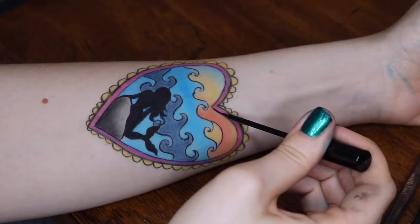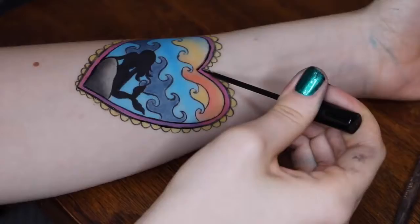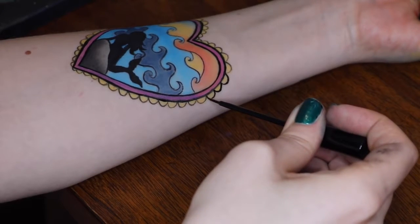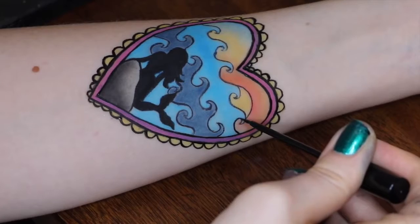Alright, so now's the time to just go over everything once everything is all colored in and make the black lines darker and thicker. So the eyeshadows really fog up the lines, so this is an important step if you want the outlines to be more defined and bold. I just feel like it tends to look a little too washed out if you don't go back in with a second layer of liner, so that's why I'm doing this.